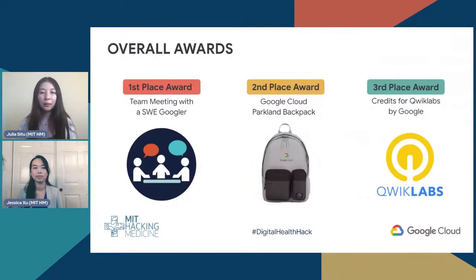So moving on to our awards. Our overall awards consist of a first, second, and third place award, where the first place team will have the opportunity to have a team meeting with a Googler. The second place award winners will receive Google Cloud Parkland backpacks. And finally, the third place team will receive credits for Qwiklabs by Google.